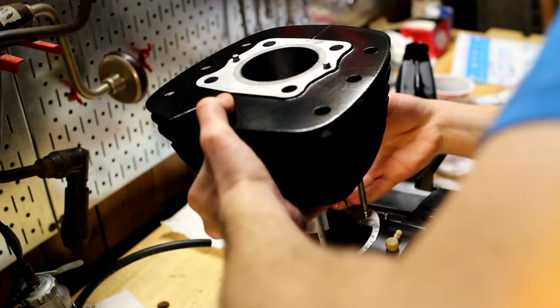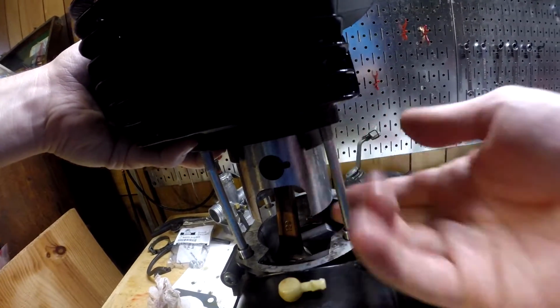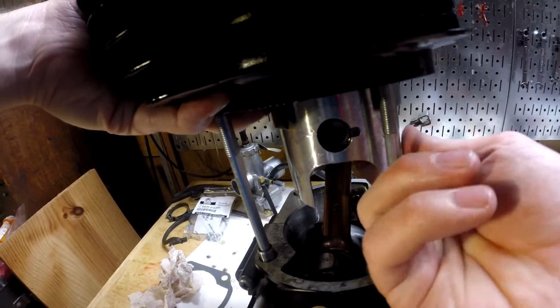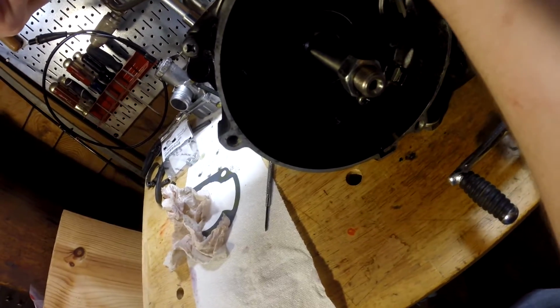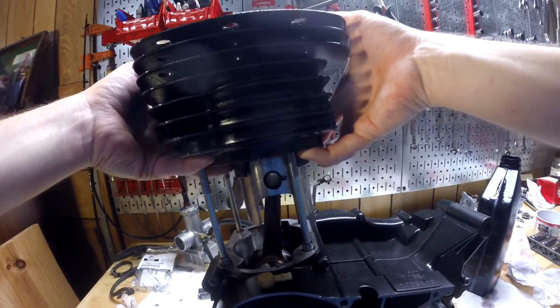Before we let that go too far, I'm going to make sure the bearing is on there good. I think it's on there straight, from what I can feel. I think it's going to be okay. Yeah, I feel the edge of the bearing, and it's right there, so I think that's going to be good. And I forgot the freaking gasket. I'm an idiot. So we can't do this right now.